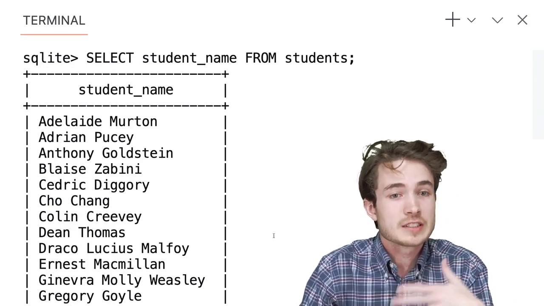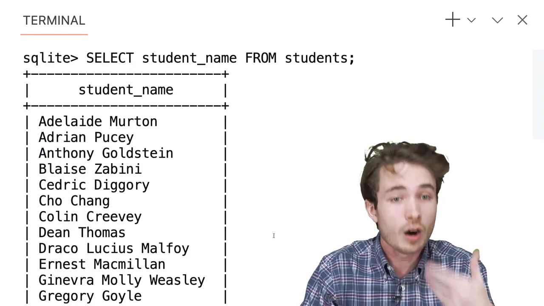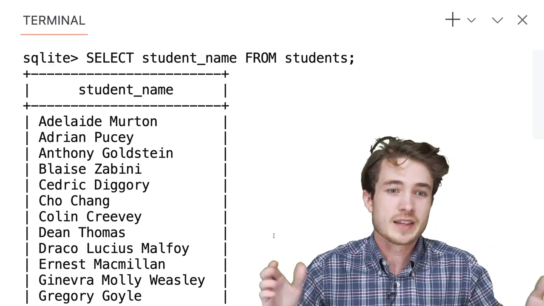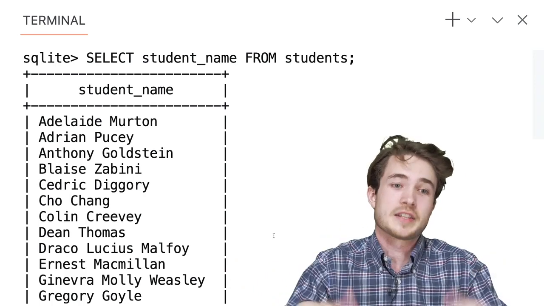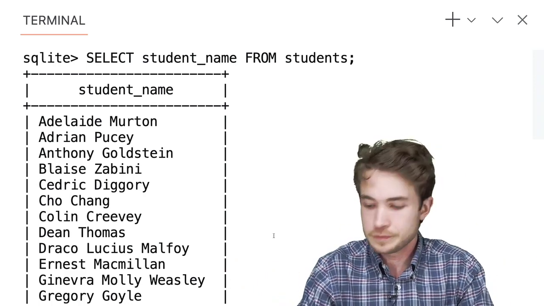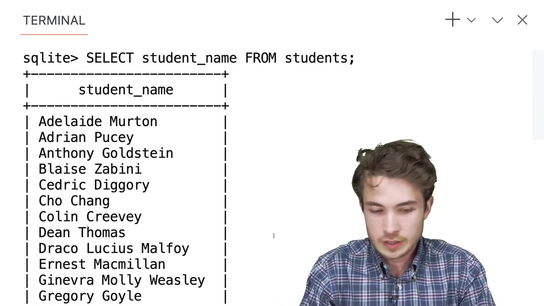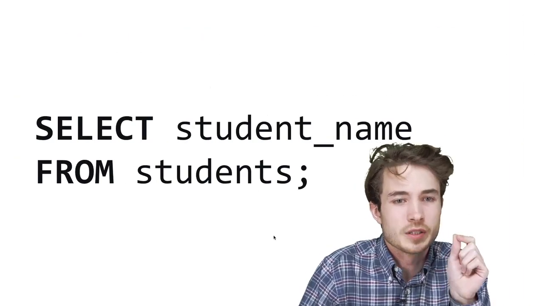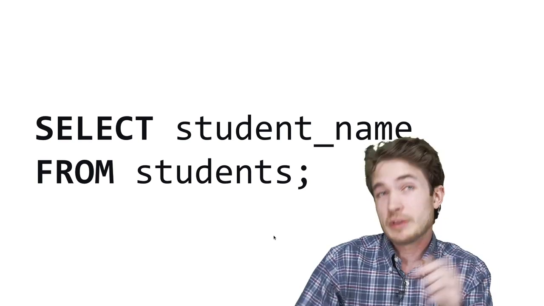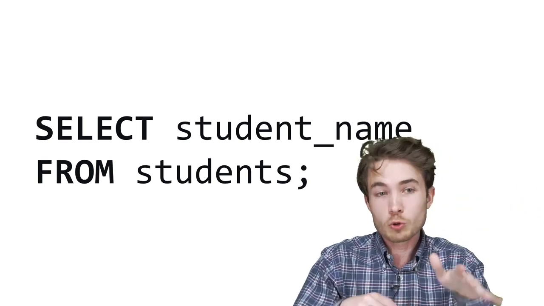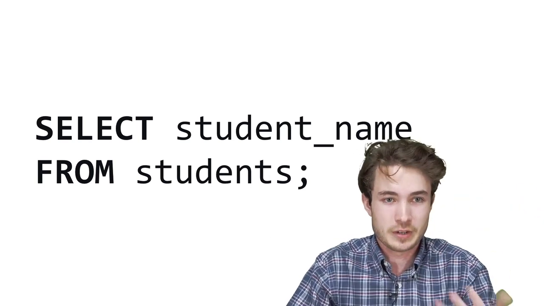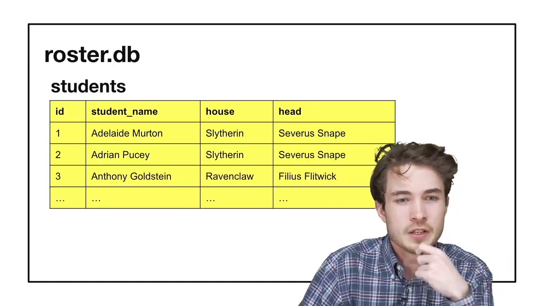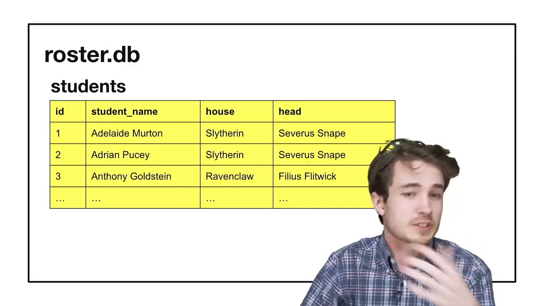So often when we're using select, we want to include the column name we're selecting from our table. And if we just want everything, well, we can say star. Select star, meaning select everything from our given table. OK. Now, to focus in on getting particular students, let's say we cared not just about every student's name, but only those who are in a particular house, right? If we go back to our table here, we have student names, houses, and heads. So maybe we care about the students who are in Slytherin house.